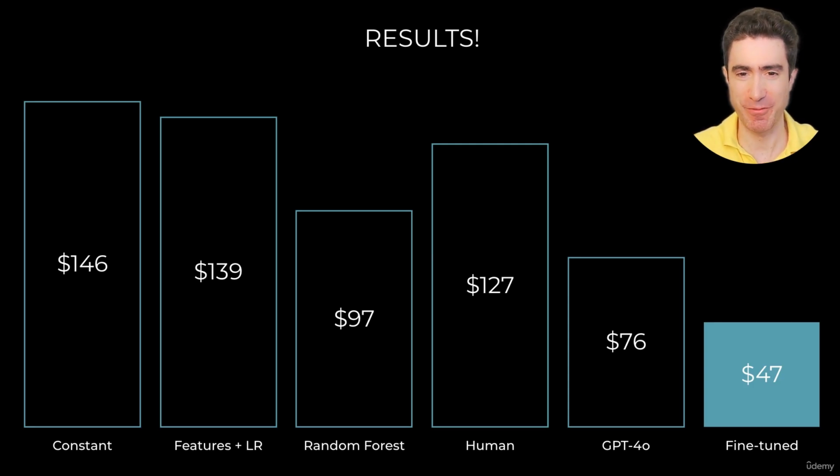I would love to hear from the first person that can get this below 40. That has to be possible. I think there is a hard limit on how low you can get it, given the reality of uncertainty in pricing. But I think someone is going to be able to get it below $40. You'll build a model that can get within $40 across the 250 first items in the test set. And I can't wait to hear about that.